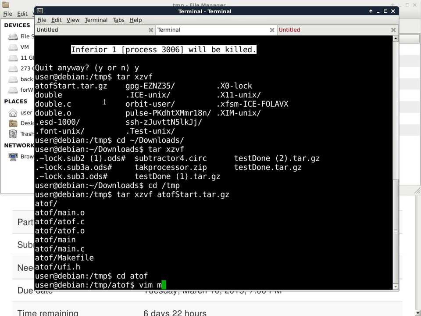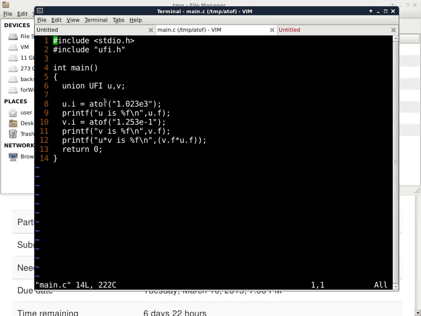Okay, so we'll go ahead and take a look at the C source files. We'll take a look at the main program first. This is your main program, which is one of the many ways to do it. It's just using a union instead of the other way to do it. But in this particular case, you are going to take a string, which is in double quotes, and you will convert the scientific notation in base 10 into the double precision floating point representation in binary, and put it into the 64-bit integer member I of u, which is just an integer.